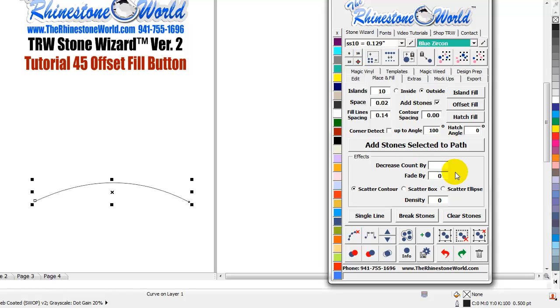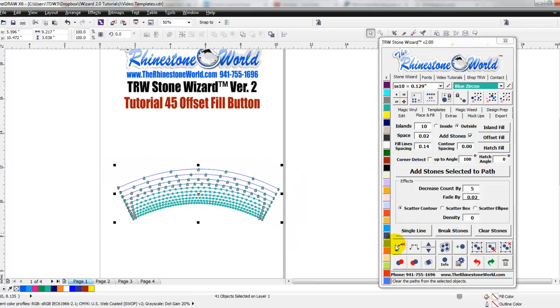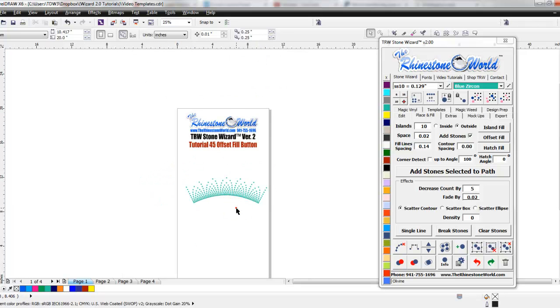Let's decrease by 5 and fade by 0.02. Let's see what that does for me. Check that out. That's pretty sweet. Clear my pass. I made a tiara, kind of a crown look, in just a matter of seconds.